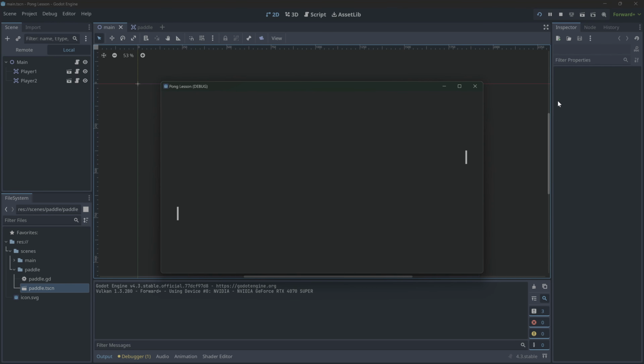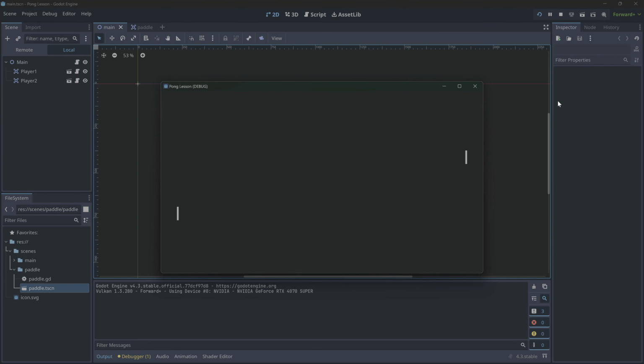Awesome. Currently, we only have one paddle, but in Pong, there are two. Let's add another. Make sure we are in our main scene with the root node selected, and we'll drag a new paddle scene instance onto our main scene. And remember, our paddles look all messed up in the editor because we were messing around with them in the previous video to showcase that we overwrite their values through code. So we don't need to concern ourselves with what it looks like here in the editor.